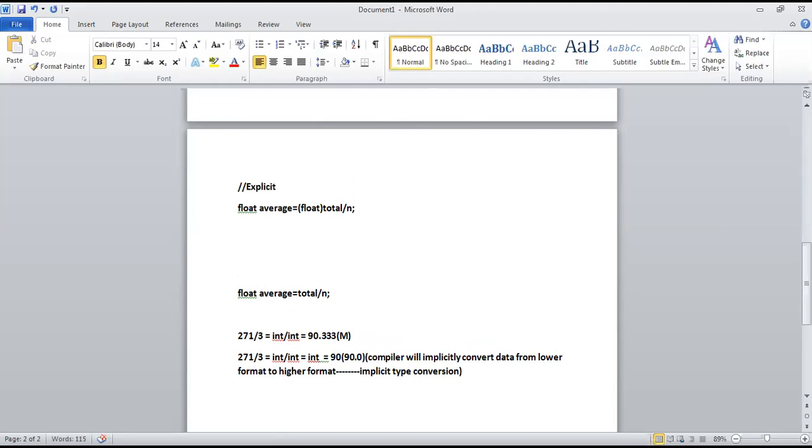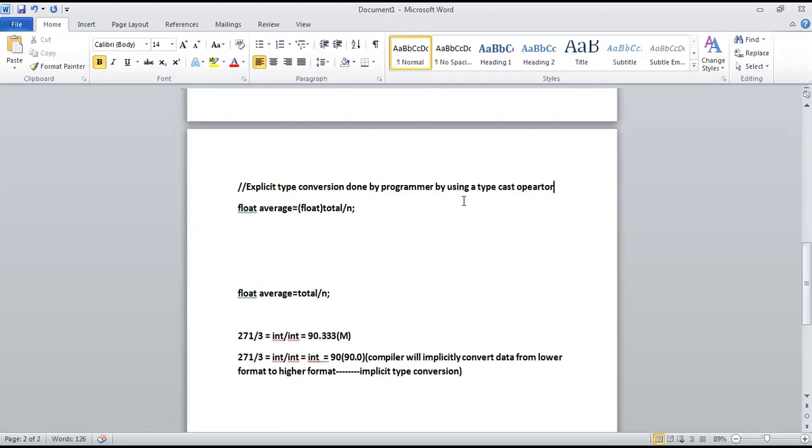Explicit typecasting means explicit type conversion is done. Done by whom? Done by me, the programmer, not by the machine, not by the compiler. By using what? By using a typecast operator.